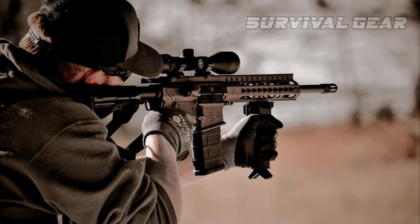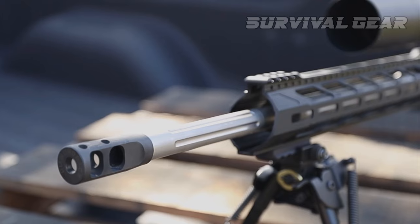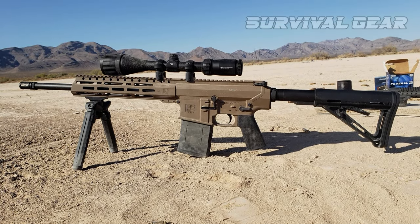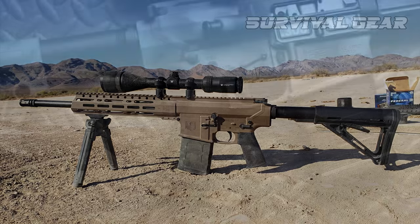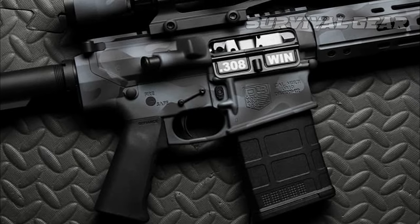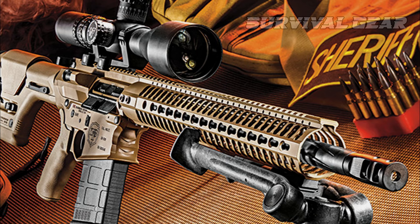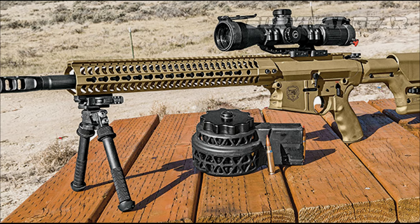A spartan, if not tidy build, the gun runs reliably and proves agile in practical use. Much of this is thanks to the gun's 16-inch chrome-moly barrel, a point that might turn off dedicated long-range shooters. Lightening the .308 Winchester's load considerably, hunters and others who require a fast-handling hard-hitter will find it a boon. The one knock that keeps it from best AR-10 status is the mil-spec trigger, which is exactly as it sounds — gritty and creepy. Going up the ladder at Diamondback is a painless process and generally worth the extra money. Stainless steel barrels and CMC single-stage triggers are the reward for opening your wallet further.